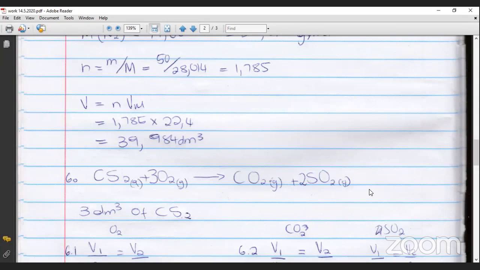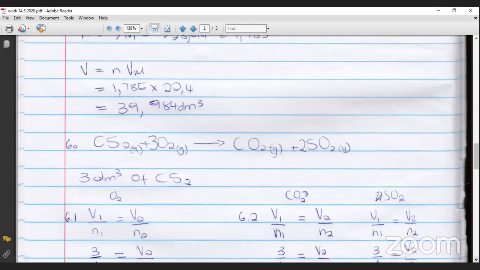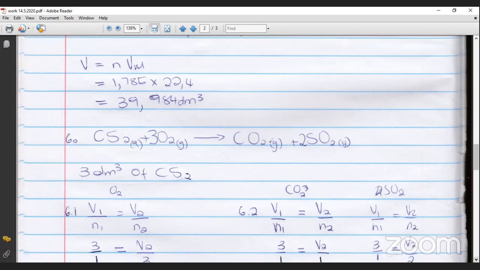Now we can listen to what the problem actually says. Number one, they say, calculate the volume of oxygen used, if 3 dm cubed. Remember what we said when we were doing the lesson yesterday: if you are given a volume, then you can calculate the rest. They could have given you pressure or number of moles, but they gave you the volume. When you have one, you can get the other. That's how standard temperature and pressure works. They are both equal at STP.